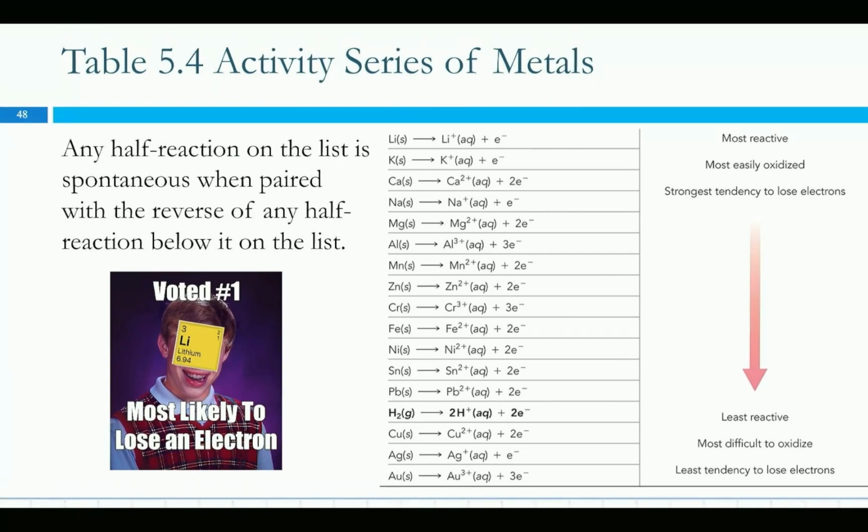No, you don't have to memorize this. You need to know how to use it. So if I say this metal and this metal, or this metal in a solution of this ion, does a reaction happen? You're just looking at which direction you're losing electrons. These are the oxidation half reactions, not potentials, that's Chem 2. Because I have lithium, it's got the electron in the reactant side. In the products, now it's lithium and an electron, so it loses that electron.